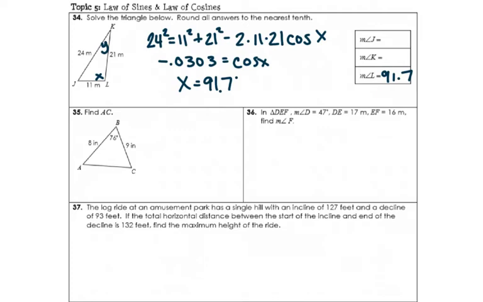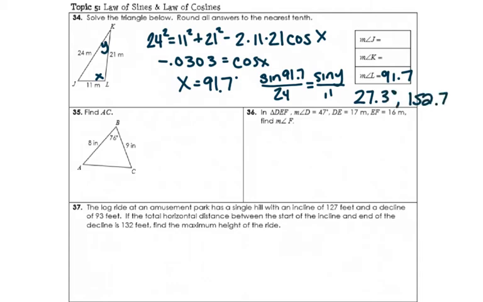Next I'm going to find y. So I'm going to use the law of sines. Set it up like this, then you would solve just like we did in videos. If you don't remember it, go back and watch. Remember, you can have this answer, or 180 minus that is 152.7. This one doesn't work because you would have over 180 degrees. So y for angle K is 27.3. And then if I do 180 minus those two angles, I get 61.